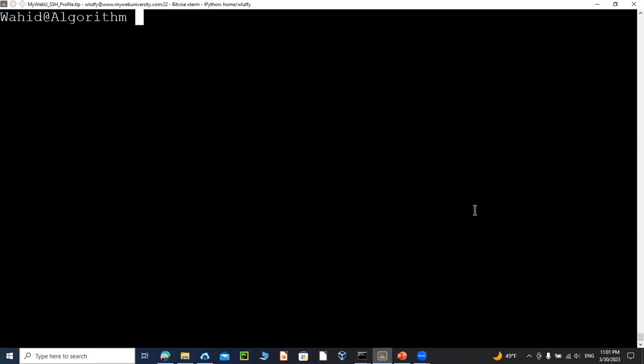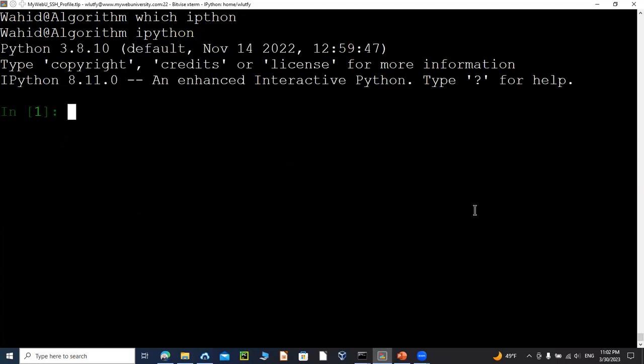So here I'm going to clear the screen. I'm going to just say which ipython, the interactive Python. What's the advantage of interactive Python? Some of the methods that I showed you inside IDLE, the integrated development learning environment, I'm going to show you on IPython here, which is much more helpful. There are certain histories, there are certain aliases, there are magic methods, the list method, and there are a lot of commands on the operating system that you can run.